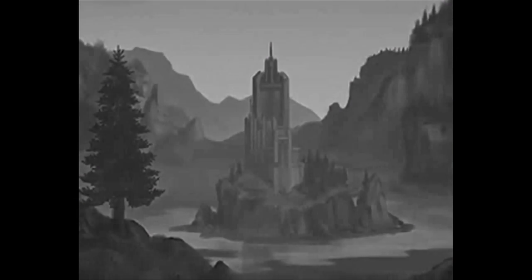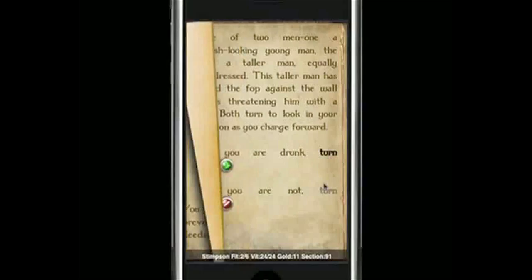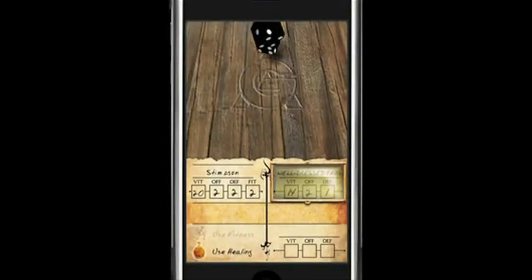And then every now and again, you'll meet some horrible creature or person that you choose to fight. At the very beginning of the game book, you will actually create a character. You'll have some stats you create, vitality, fitness, and then those stats are used in this kind of mini battle section. I kind of call it D&D light. Because we're a casual game, we don't want anything too heavy. If people are reading this at night in bed, they don't want to struggle with lots of stats and things. So the important thing is the interactive book experience with the combat-y dice rolling bit on top.